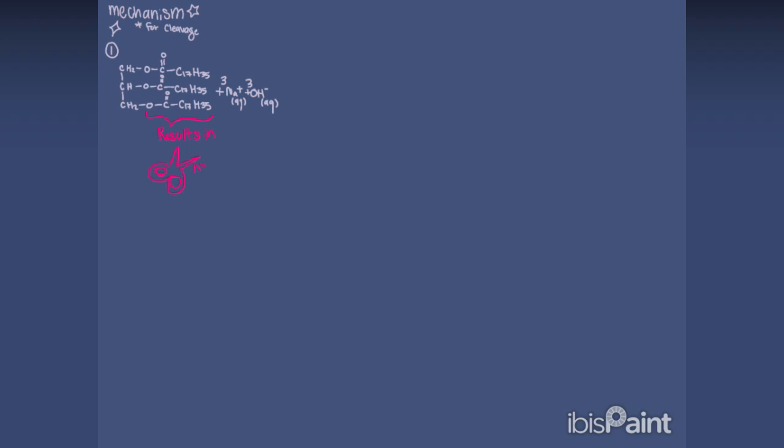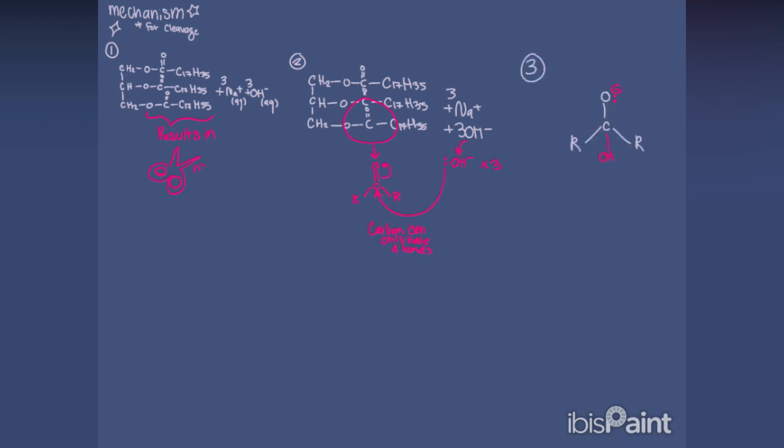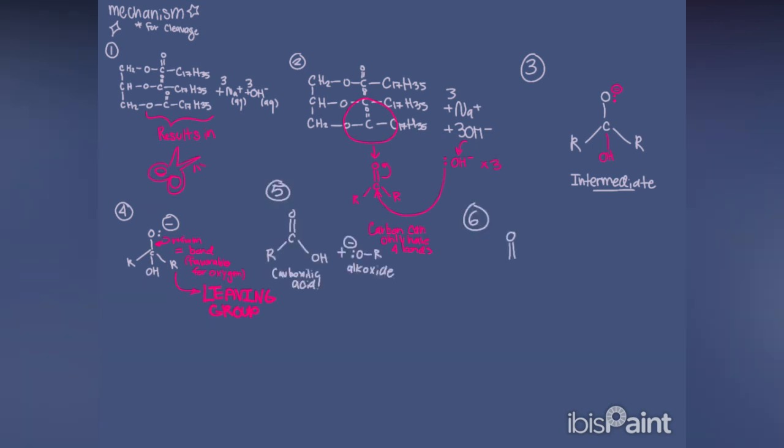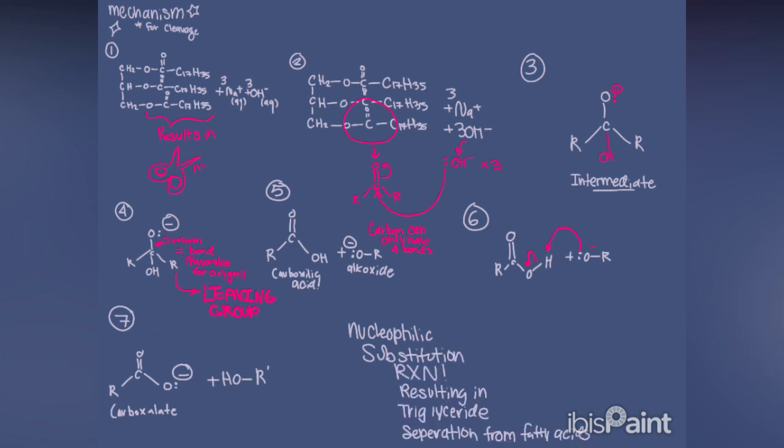So what is the mechanism for the soap crystals being formed? We have our triglyceride and our sodium hydroxide. Once the sodium hydroxide is added, it will be cleaved into our glycerol backbone and our soap molecule. The ester on the triglyceride reacts with the base hydroxide, resulting in an intermediate where they have an alcohol group, and carbon can only have 4 bonds, and so eventually the double bond between the oxygen and carbon will reform, resulting in the fatty acid chain becoming the leaving group, leaving a carboxylic acid and alkyl oxide.